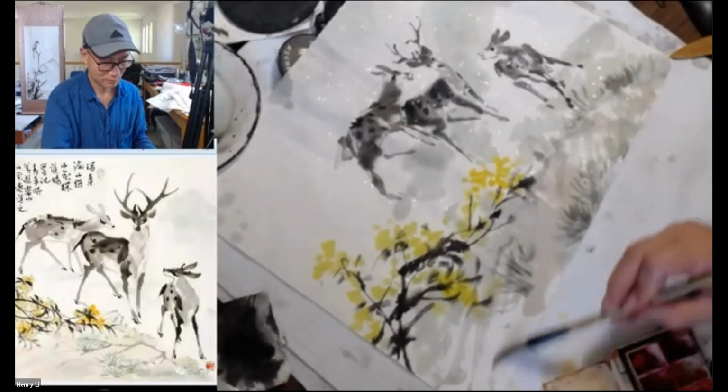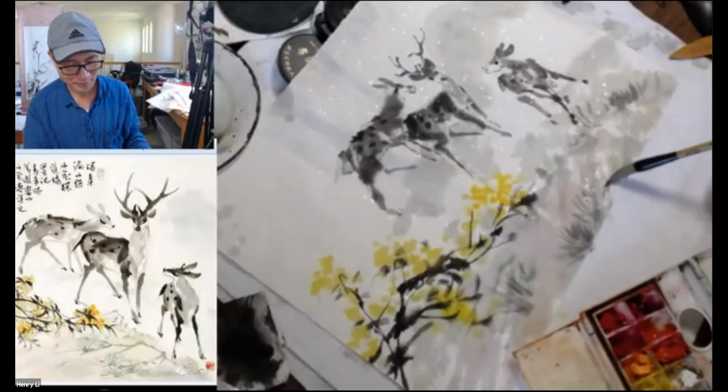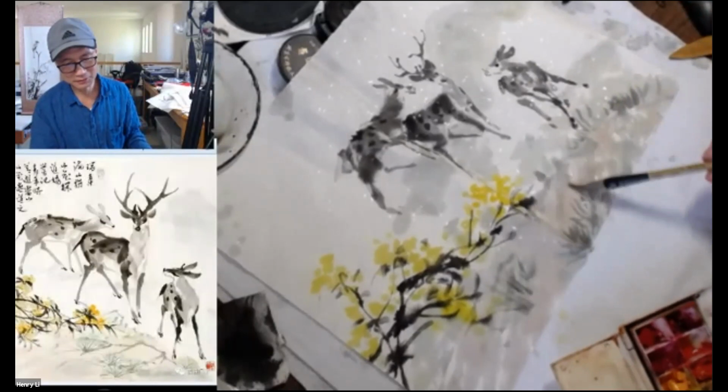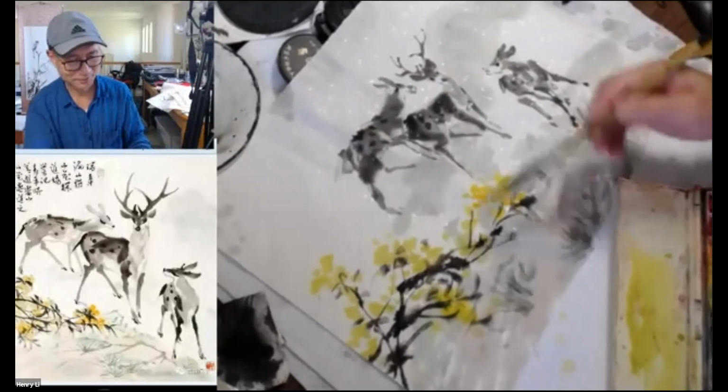We call this color according to kinds, so different categories, different colors. So our human brain will interpret the thing. The grass is blue, and we use local color mostly. We call it local color without considering the light. But you can use impressionistic colors, just to borrow from the Western concept.